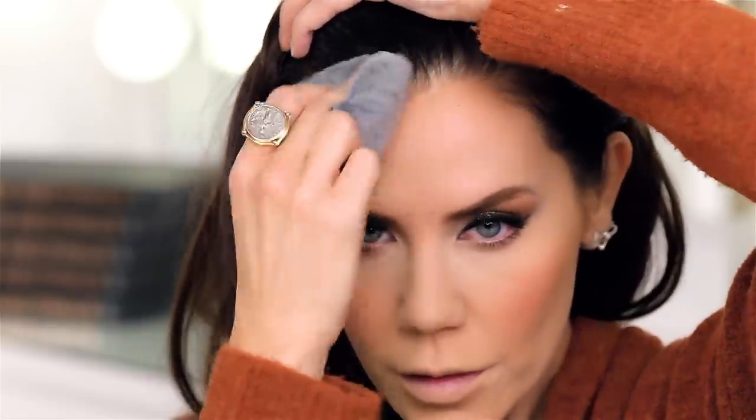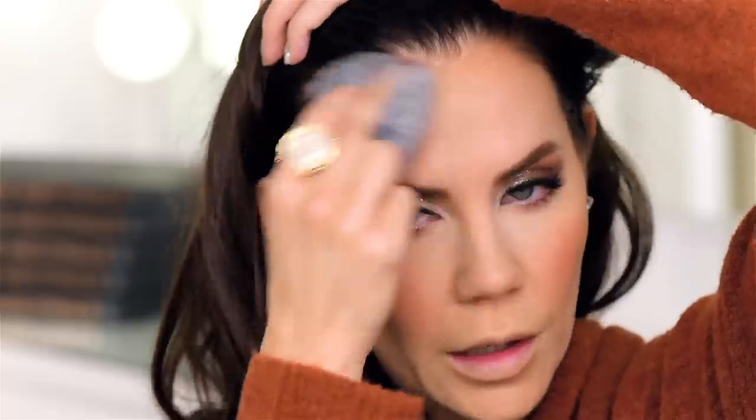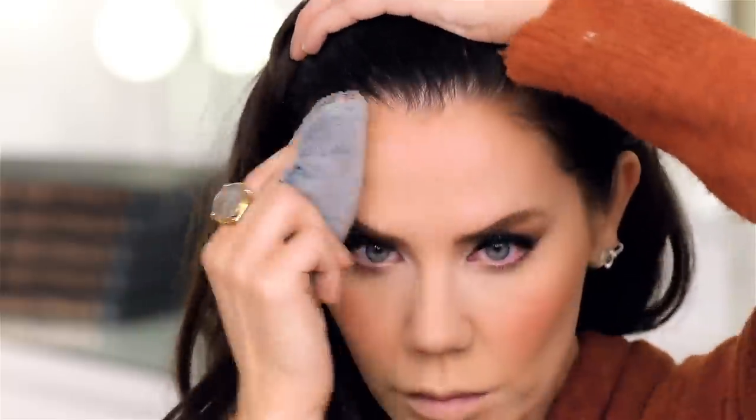Now I'm taking more on a wider portion to go up on the forehead. And it's nice because you can press it back into the hairline a little bit. That way you don't have that weird separation of color from your foundation to your bronzer to your hairline. And now taking whatever excess I have here, I am gonna lightly rub it on the sides of the nose.